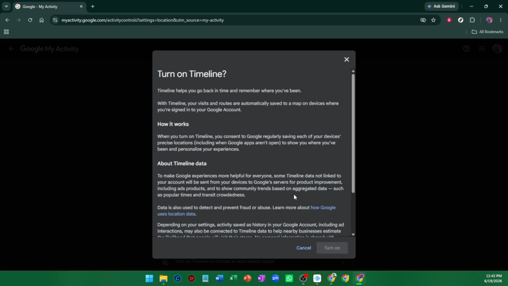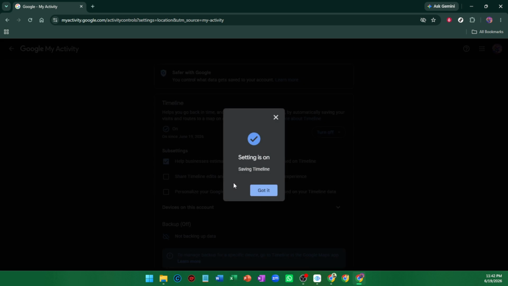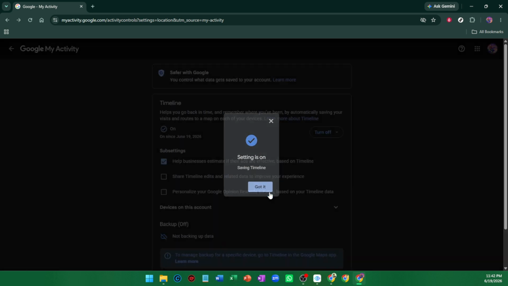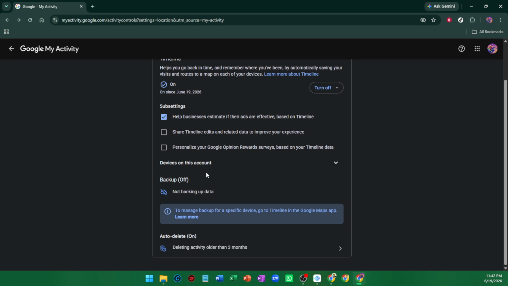As you review the timeline, it may help to remember roughly when you visited the missing site. That can make it much easier to scan through the activity and locate the right entry. If your account has been actively used for a long time, the timeline may contain a lot of information, so being patient can save time in the long run.